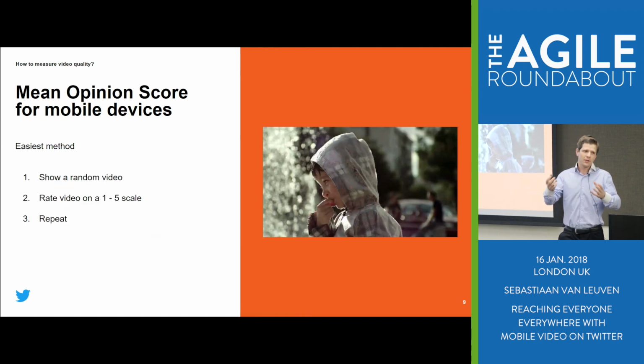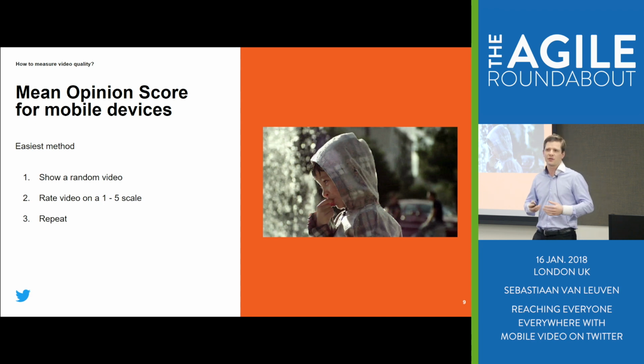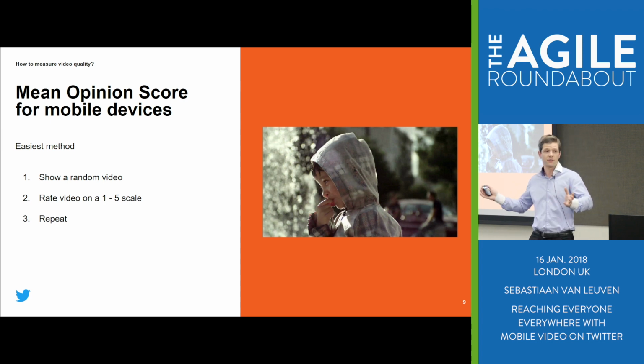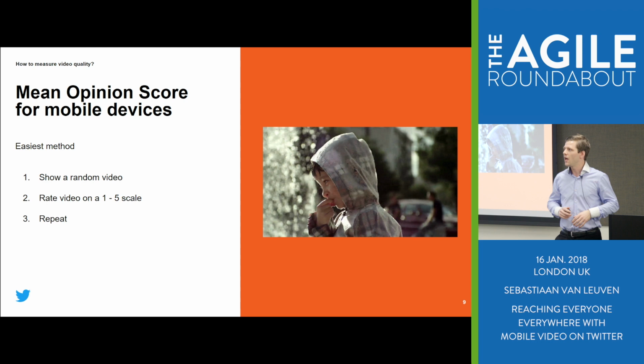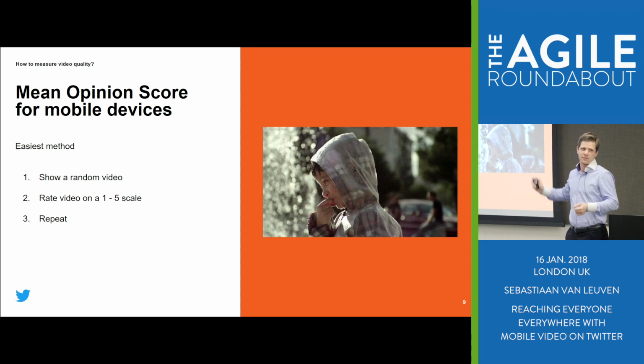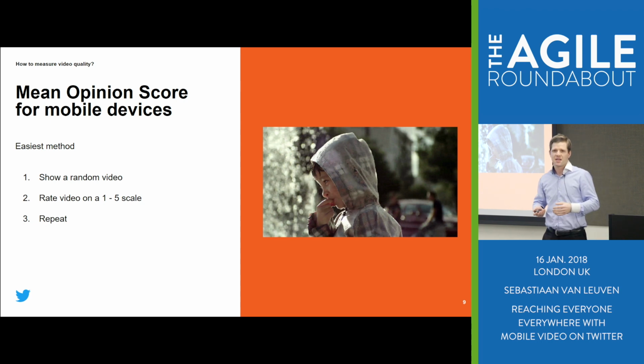So if we look now at the subjective quality metrics, what is available and what's easy to do? One of them is mean opinion score, and this is my favorite because it's the easiest one, but it's also not really the best one. You just have your videos, you encode them at your different settings you would like to test. And you randomly pick one and you ask a rater to give a value from 1 to 5. How do you like this video? So how do you like the quality of this image? 1 is very poor and 5 is very good.